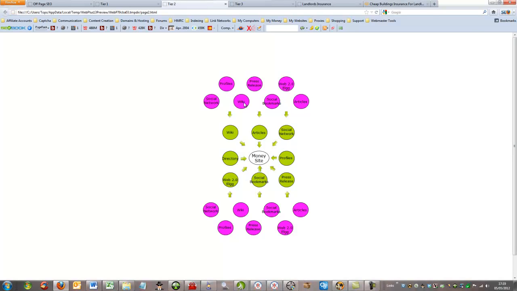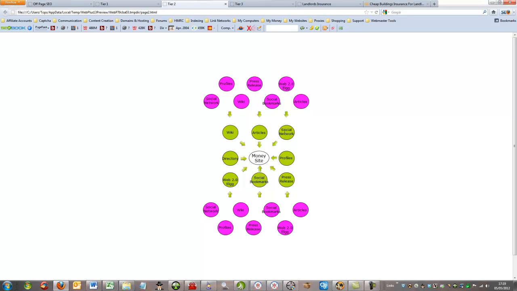This is where the multi-tier link building plan starts to take effect, because if I take one of my social network links, I can take 12,000 wikis and build 12,000 links to that single social network site. I can then make that social network site even more powerful by taking 2,000 article sites with different IP addresses and point these directly to my social network links. I can do the same, 634 Web 2.0 sites. Again, point these directly to that social network link. Hopefully you're starting to get the idea of the picture.